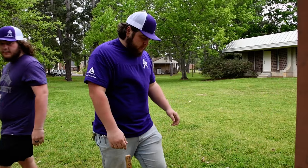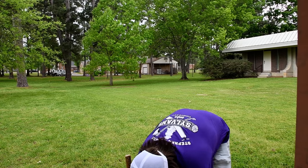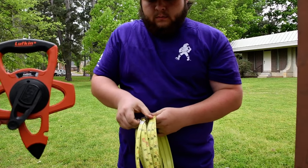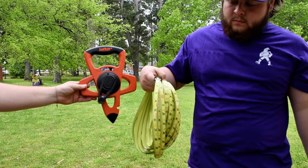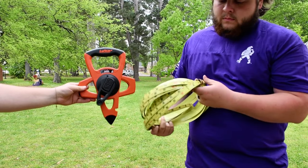All right, that was a time of 1 minute and 21 seconds. The chain's thrown well, so no major issues. A little bit further back with that tape. Yeah, and so what we did, this is about our third run on this. It actually looks like it's a little more flexible than what we've been using, all of us, so it pulled through some kinks the other chains might have bound up on.